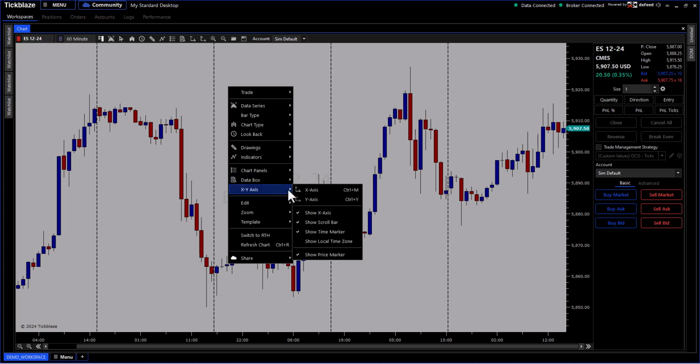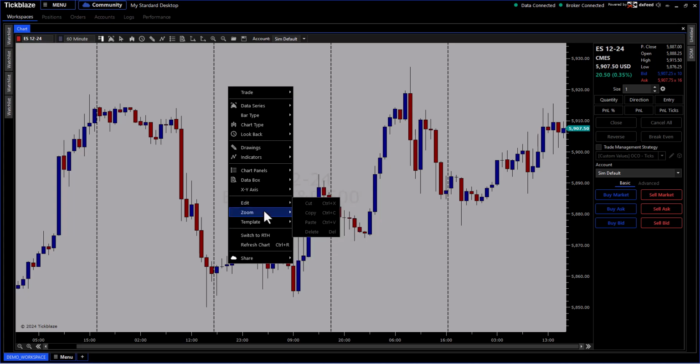If I want to go into the x-axis, you can basically control this. One thing that is very important is that you know how to turn on your local time zone. A lot of people wonder, hey, what's wrong with the time? It's basically set to exchange time, but if you want to show it to your local time, you can do that as well. And so I'm gonna go here and just turn it on, make sure that it's consistent with that, and you can turn these on.